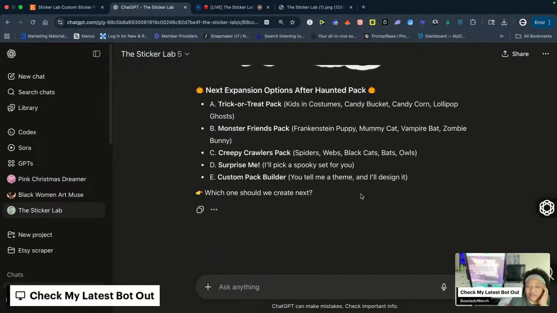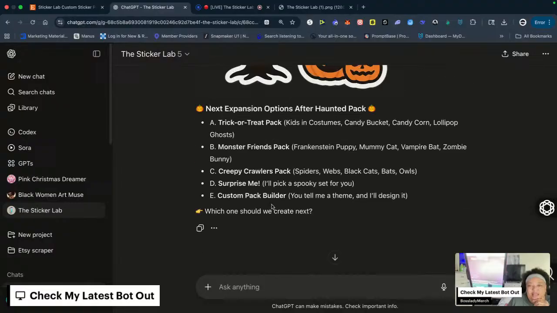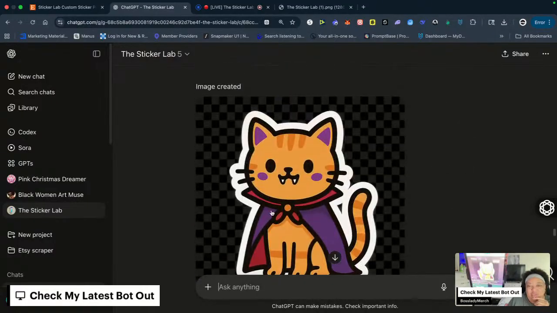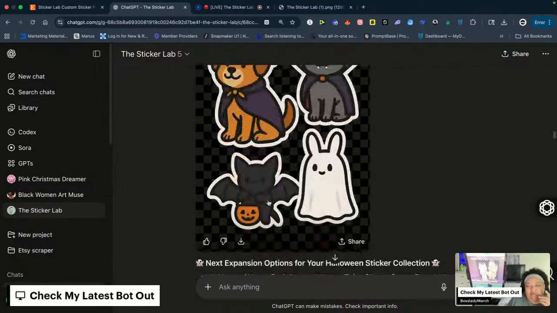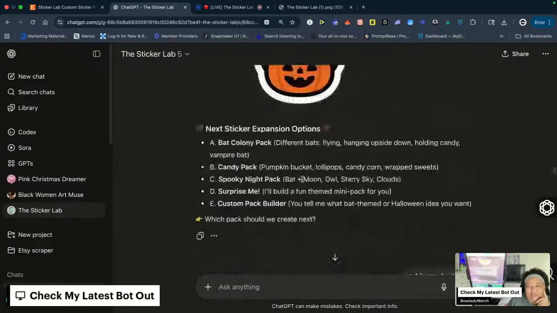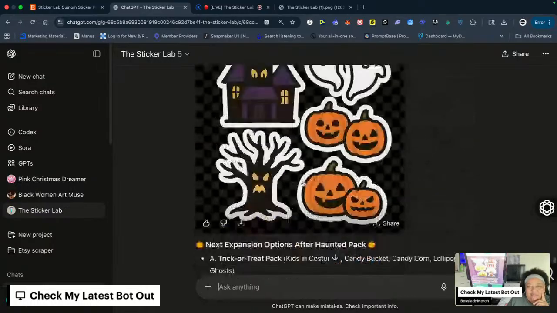So that's better. Okay, so we got expansion packs. Let's do Monster Friends. Let's do B. So I can leave them in packs, or I can put them in individuals or whatever. You can leave them in packs if people want to get the download. This one I got to separate because of these two. But if you're going to leave them in packs, then just leave them in packs because they're going to print them out anyway. You don't have to do them individually.